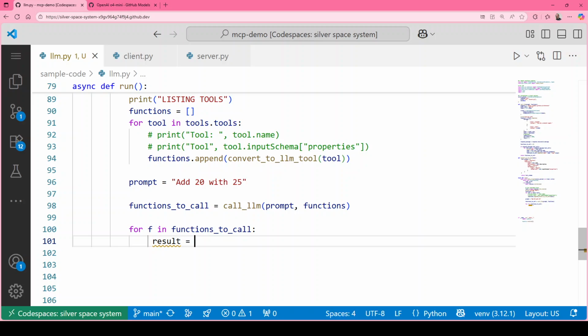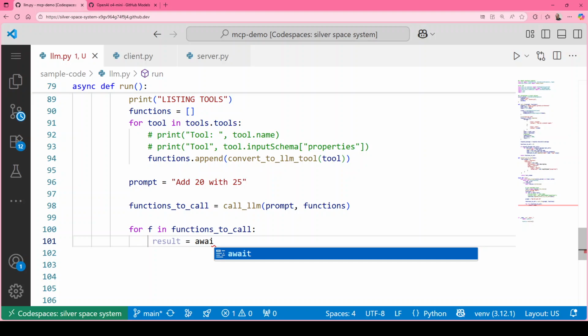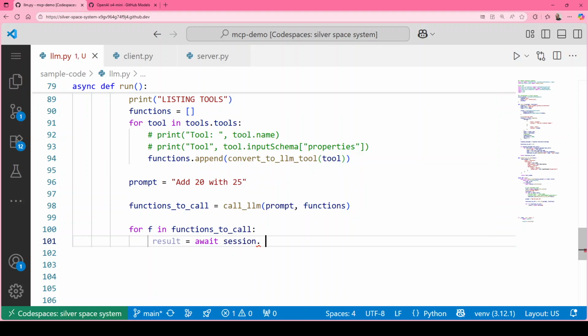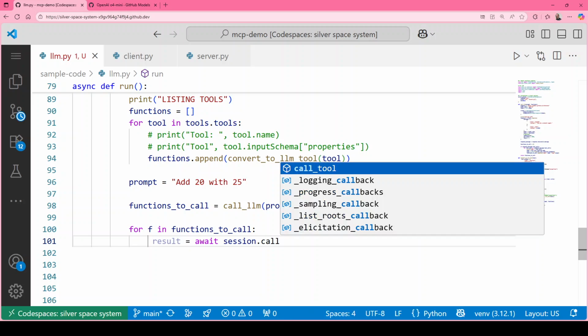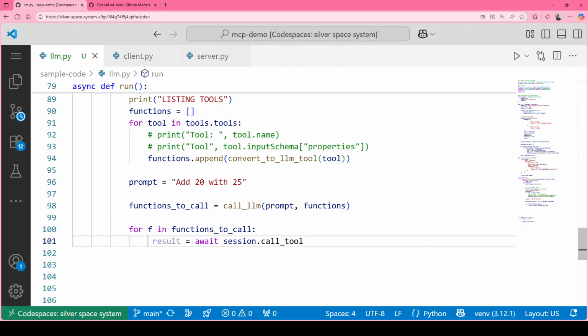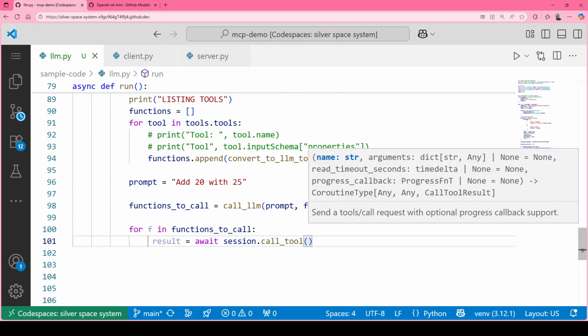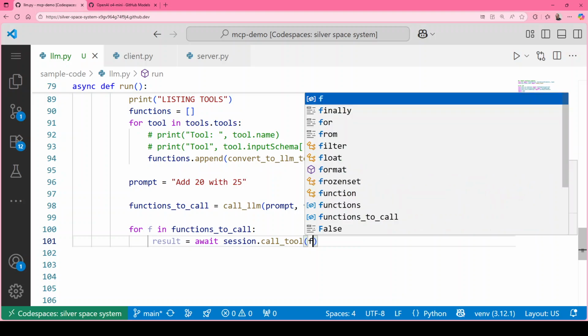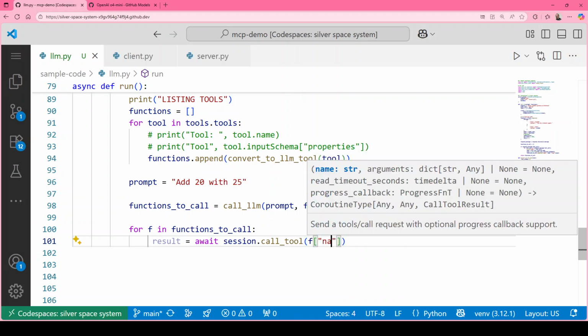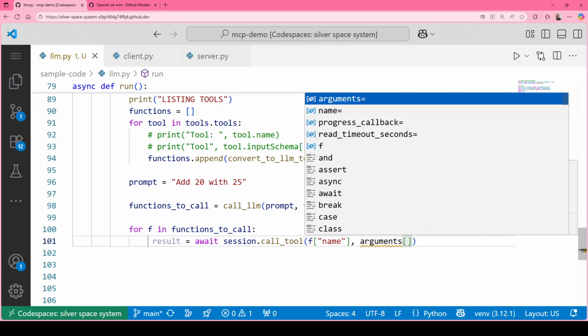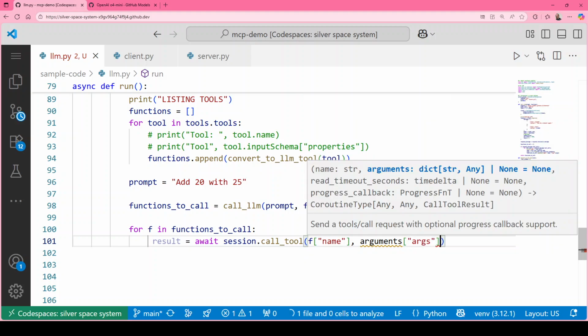Okay. Now, if I take this functions_to_call, and then I say result, directly just printing the result of await. I'll use that await because it's asynchronous. The session which I generated earlier in the beginning of this method, I'll say call_tool. And here in this, I will pass a couple of things. One is f as a name, and then arguments is args, right?